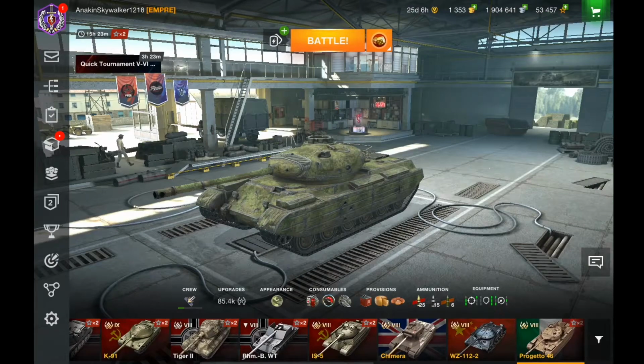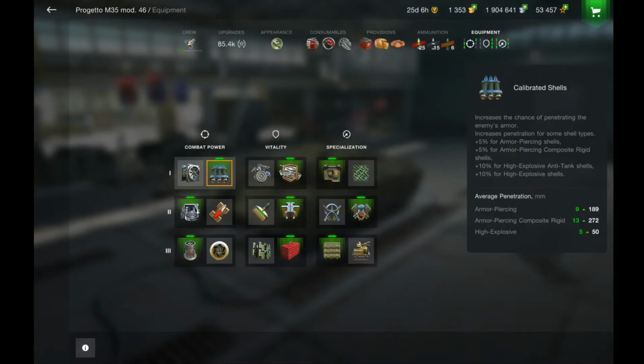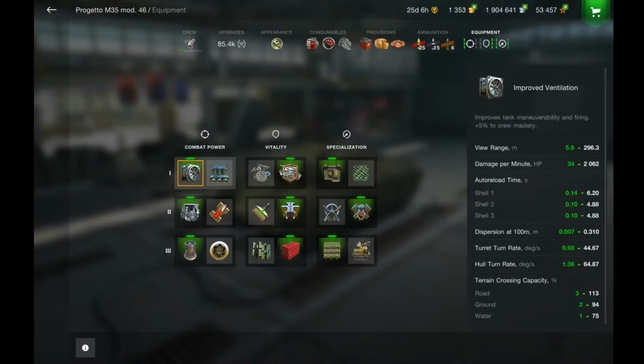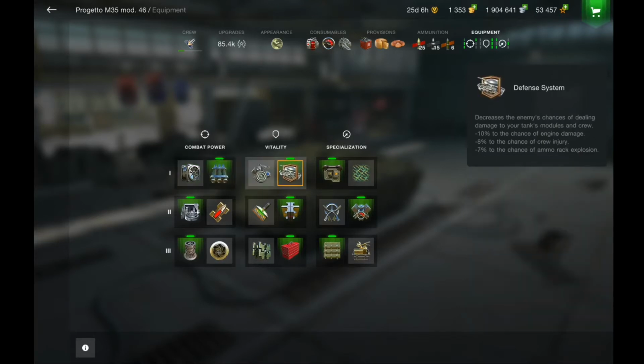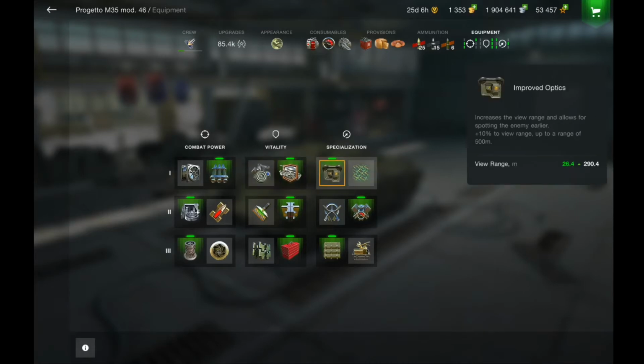So equipment, for sure you need the calibrated shells. There's no point in skipping it. You get 34 damage per minute, but then you need those calibrated shells. You need the penetration. Defense systems, because you get nuked a lot by HE and your crew gets killed a lot. Improved optics, so you can spot enemies faster.